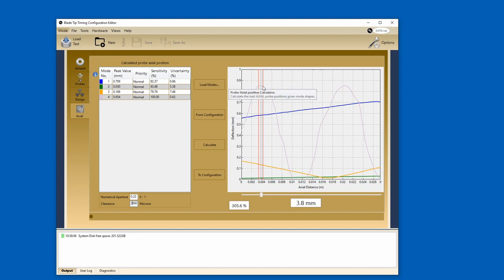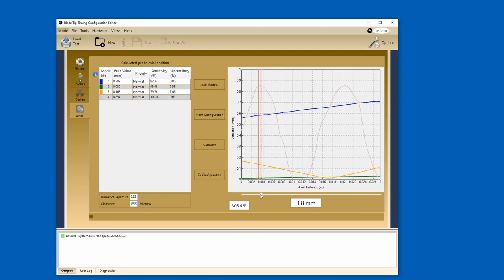Now that's because these red lines are the plus and minus uncertainty figures, and this is based on 2 millimeters clearance. So because the top of this is relatively flat, you get a smaller change from the boundaries of the two red lines, which is the uncertainty.